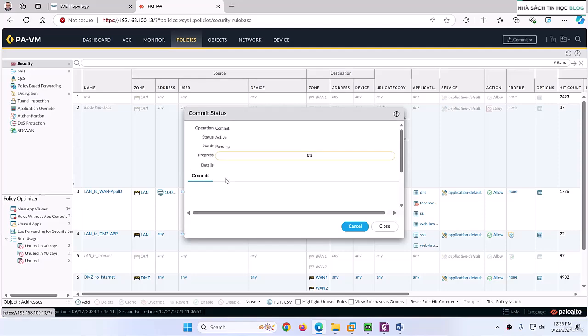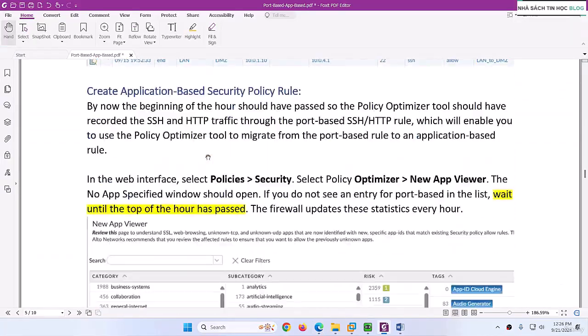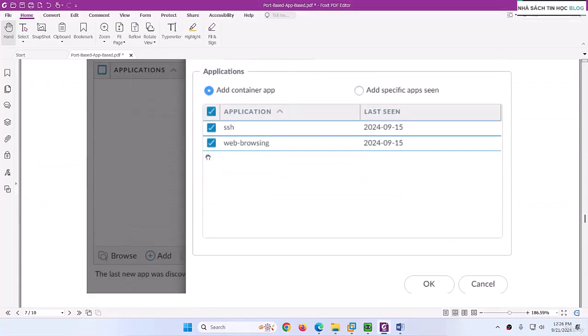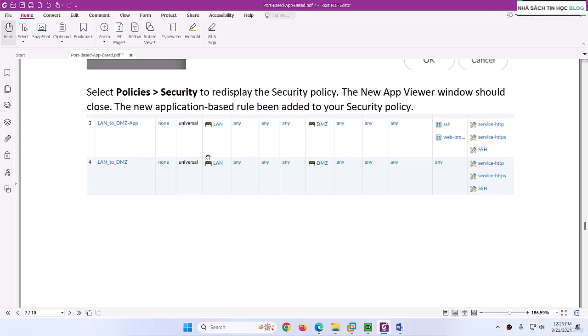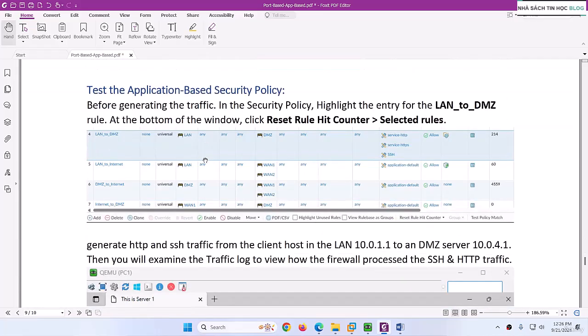So this is the way to convert and migrate from a port-based rule to a policy-based rule. We discussed this theoretically. There are 3 steps, and we can use the policy optimizer to identify the new applications on that policy. That's it. If I missed something, I believe that's it. We verify the application, and after that we clone the new policy by app. We delete the services, and after that it's deleted. We commit the changes, and next we test them again.